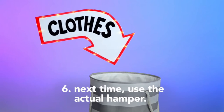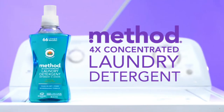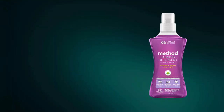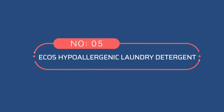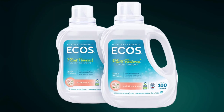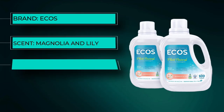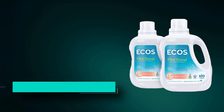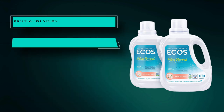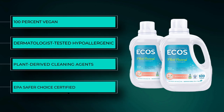Method's founders created the company with a vision to engage in environmental preservation as well as in positive social practices. Number 5: ECOS Hypoallergenic Laundry Detergent. Skin irritation caused by laundry detergents is not uncommon. For those with sensitive skin, ECOS Hypoallergenic Laundry Detergent may provide relief from the itching and redness caused by the chemicals in other laundry detergents. It contains plant-derived cleaners, with coconut oil as the featured ingredient along with essential oils for fragrance.